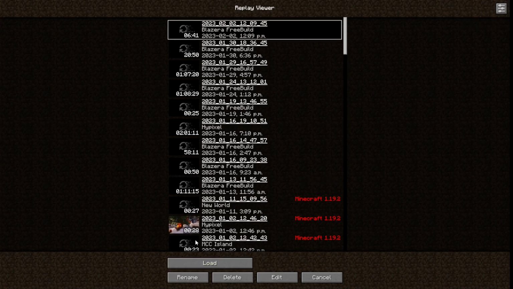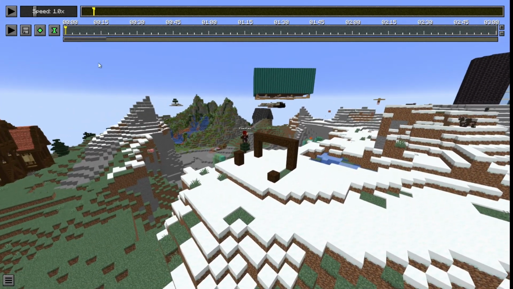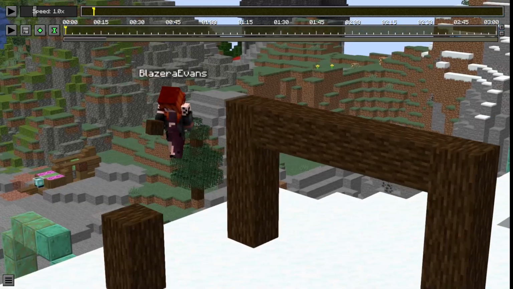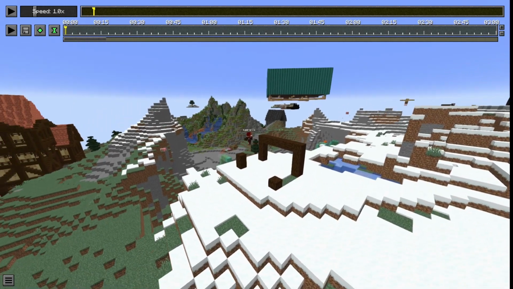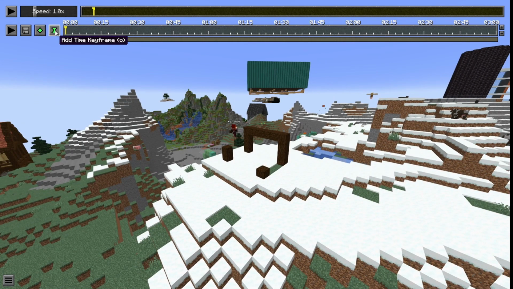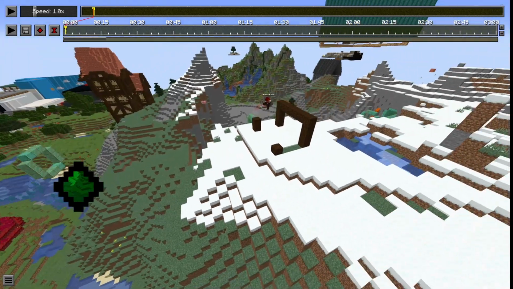What we want to do next is load it up, obviously. So we're going to go into our replay here of our little tiny house we made. In order to set up the points where you want to put your cinematic cameras, basically where your body is aiming is where it will show the build. For example, here is where it will show in a time lapse, and if we want to start it here, we put a time keyframe. That's the first position of the camera, and we mark it using this, and this will be the camera position throughout the build.